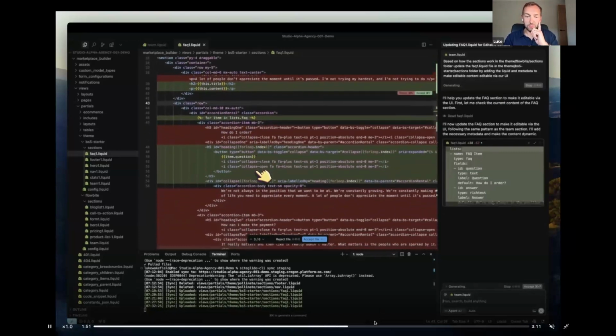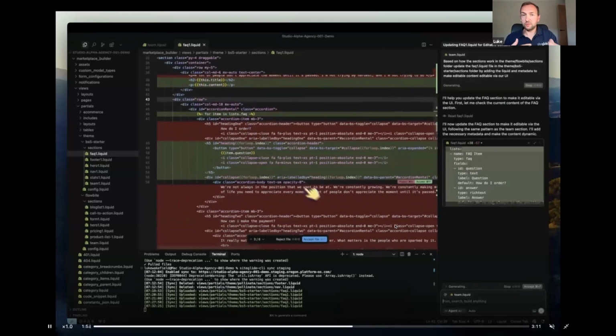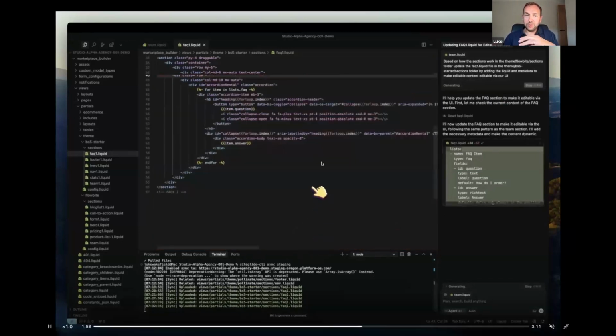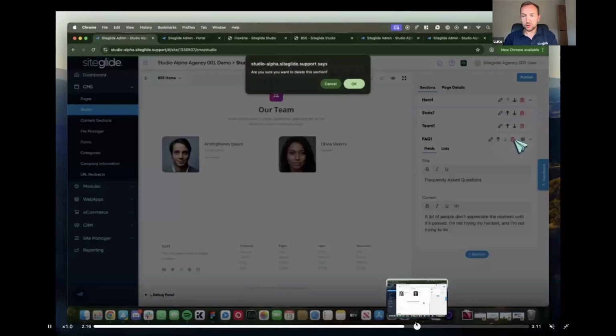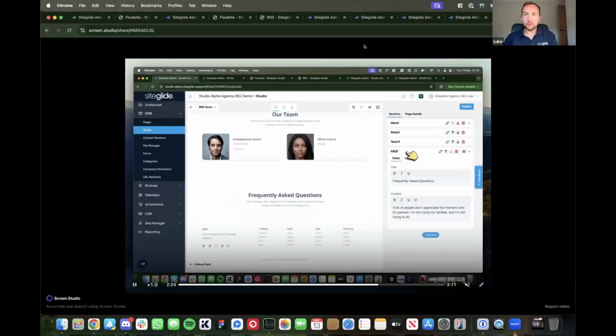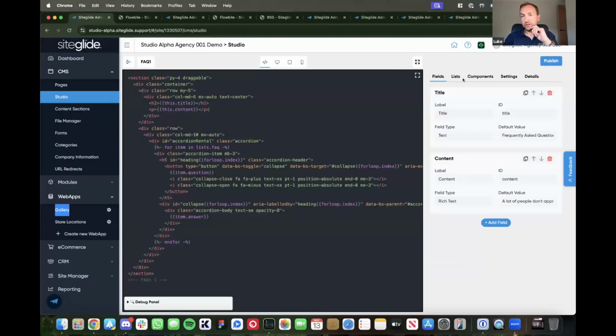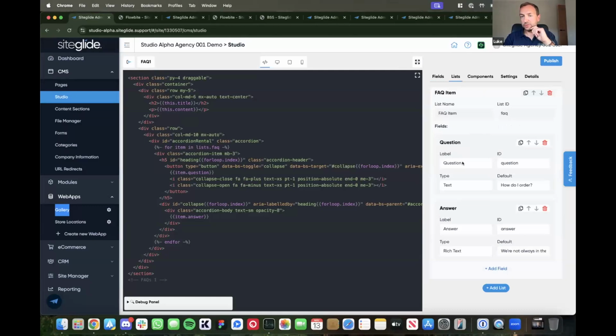And we haven't given it anything to do that. So as we write the schema and as we get more and more examples, it'll get even cleverer at being able to do these kinds of things. So yeah, I didn't write any code at all, and you'll see now that we can actually go and look at that field live. But let's jump back across. You'll see that it's created the list fields, and it's put in all the for loops and everything. I didn't write any of that liquid code.